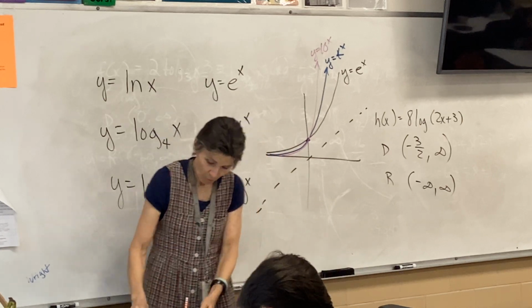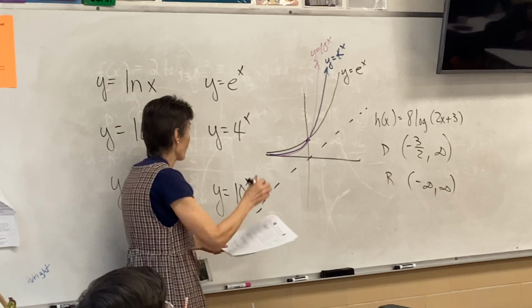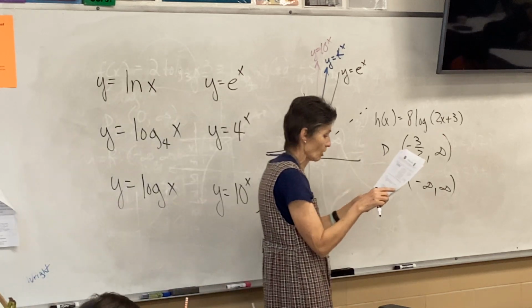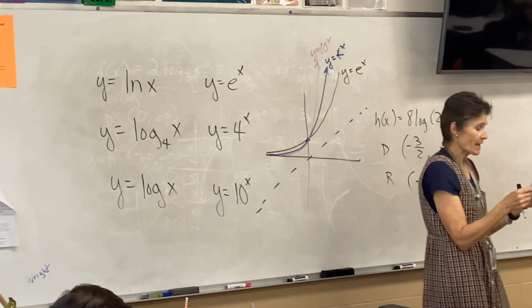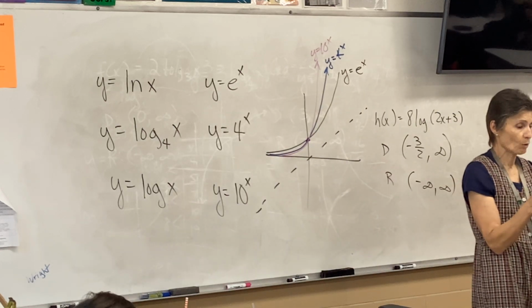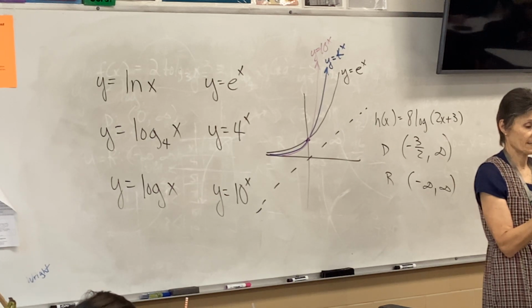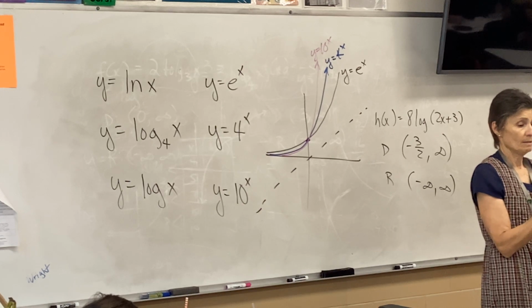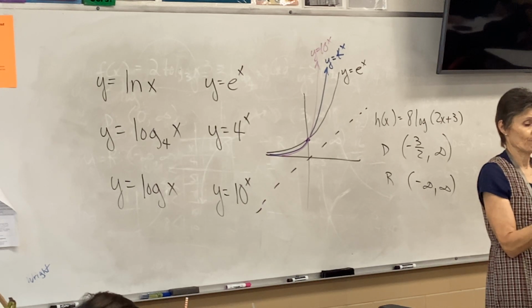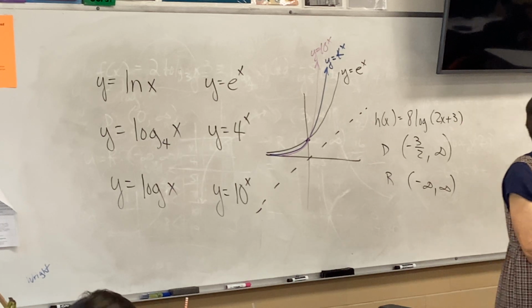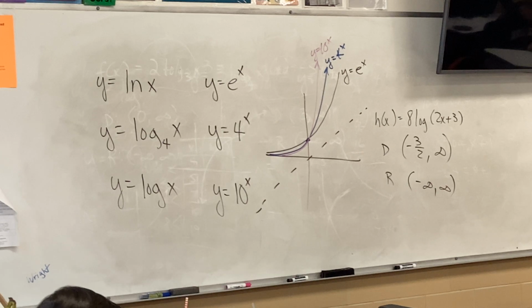Okay. Use the graph. We know our middle graph, I don't have it right here, but we know our middle graph is the base 4 logarithm. Use that graph to estimate log base 4 of 6. Okay, so log base 4 of 6. What does that look like? What is log base 4 of 6? 1.3 or so. Would you agree with that? I mean, we're approximating. Does that make sense?